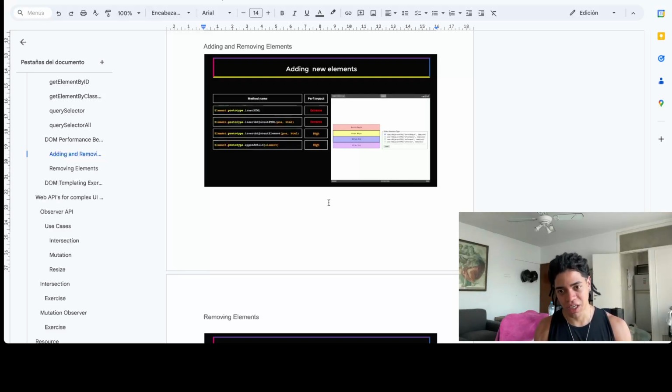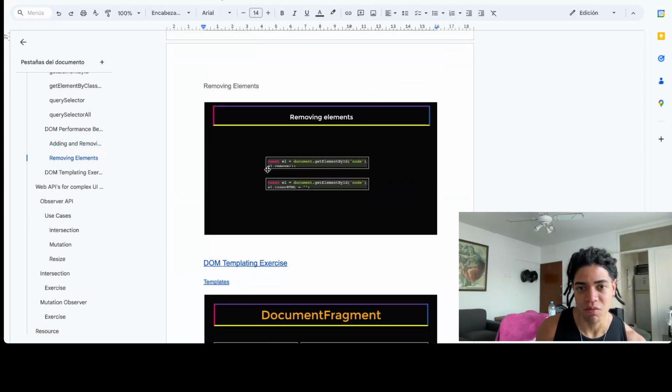So this is pretty much like, a good example, if you have your cell phone, you're not going to let that cell phone charge all the time. So there are some reasons why you shouldn't let that happen. Pretty much, especially here with adding elements as well as removing elements. So you have innerHTML or the remove element.